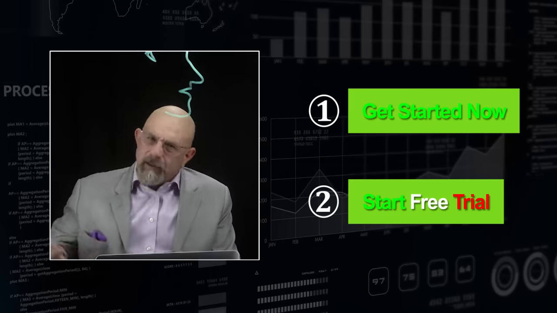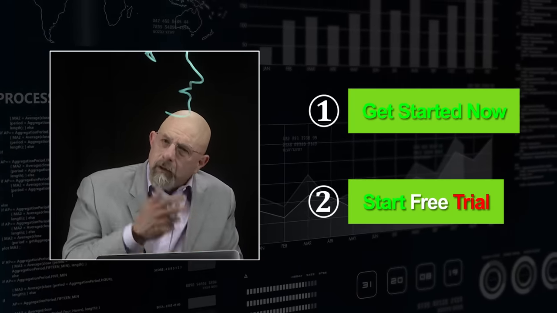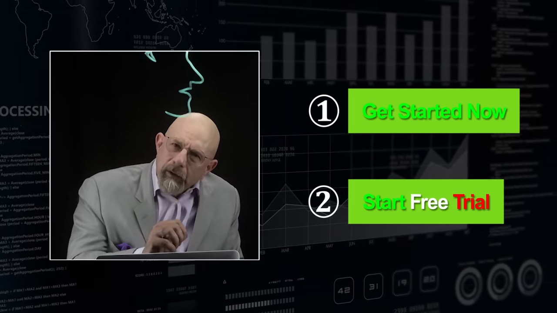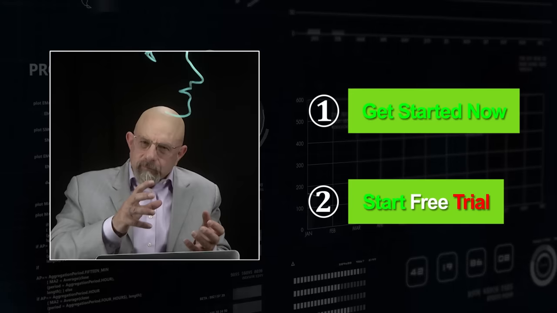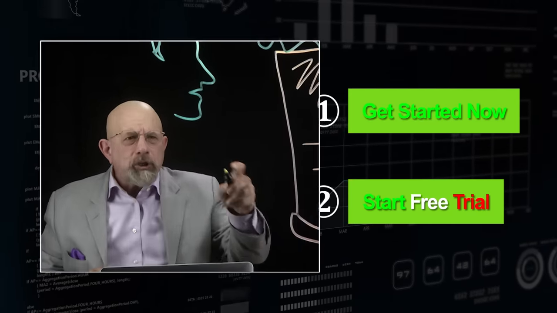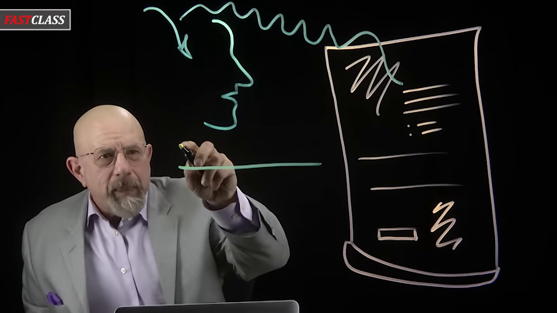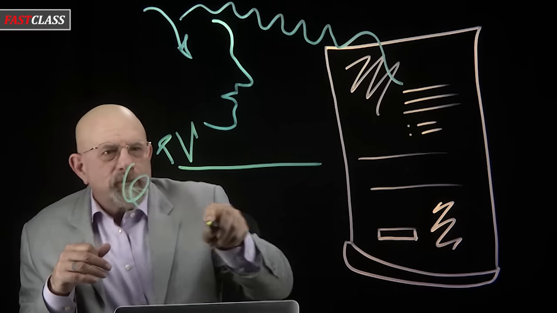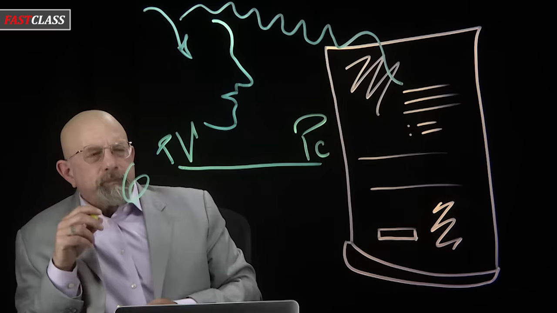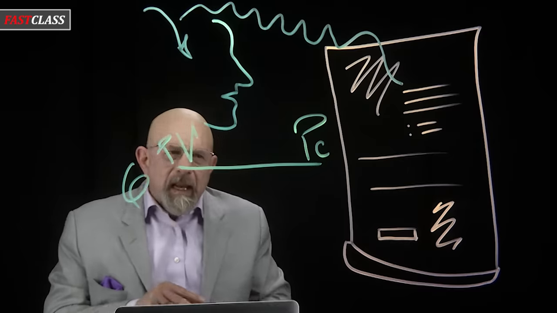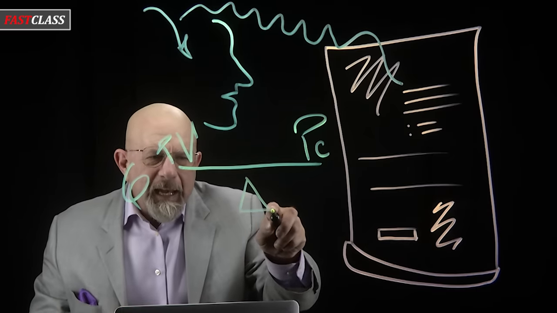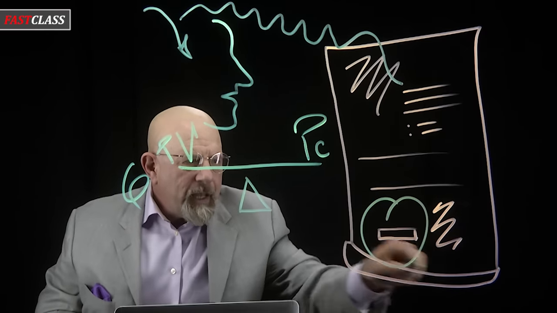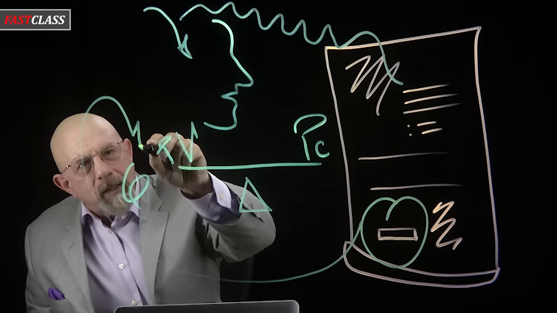Ultimately, the fulcrum for get started now has more perceived value than the fulcrum for start free trial. And so we tip the additional force of that. Now you might think of it like this: if the overall purchase has a lot of momentum, and let's suppose that the perceived value is a six and the perceived cost is a five, well that's enough to get most people through. But as motivation declines, you need a little extra weight to put onto the perceived value side. How do we do that?